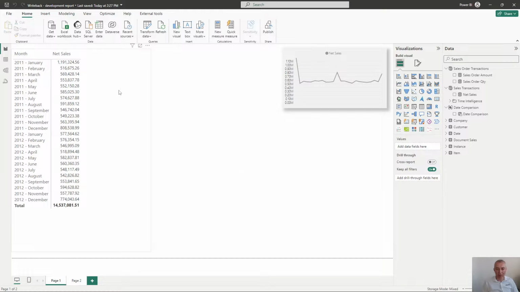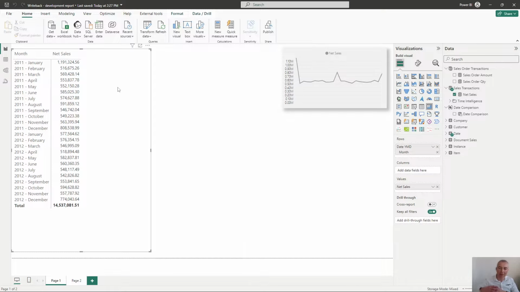So we have a small model here. I don't have 50 transactional tables. I just choose the things that I need from direct query, because in direct query you select which table you want to use. So I chose sales order and sales transaction. I have customer, item, not much. Okay, so we are going to create a DAX expression. Now we have sales and not much else here too.